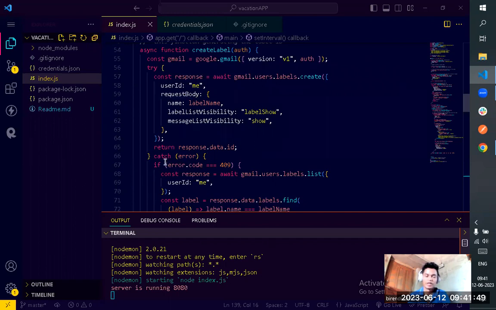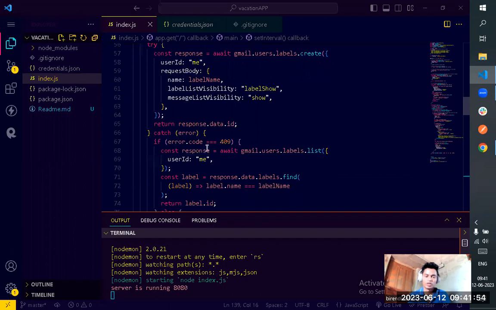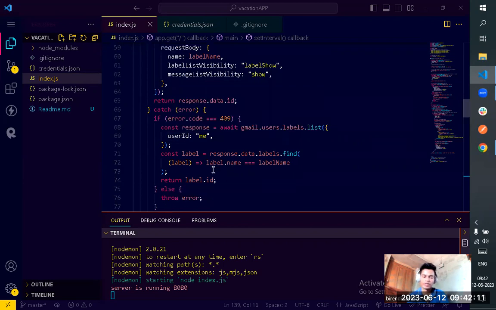Now in the catch block, we also handle the case where the error code is 409, which means the label is already present. So we need to fetch the label list again, because it is already present.